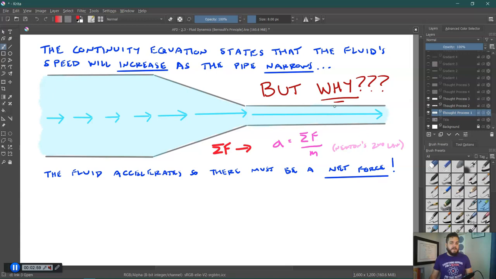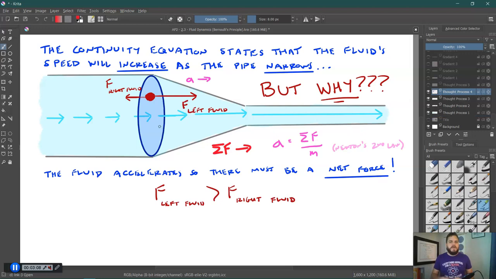Well, let's try to look at this in a little more detail. We're going to do that by zooming in on this particular point in the fluid. And we're going to look at this little dot right here. And for it to have a net force to the right, there must be a bigger force pushing to the right than there is a force pushing to the left. What are the sources of these forces on this little packet of fluid? Well, if we think about it, the only thing that could be pushing in either direction is the fluids on either side. And so really what this is telling us is that the fluid on the left is pushing with more force to the right than the fluid on the right is pushing back to the left.